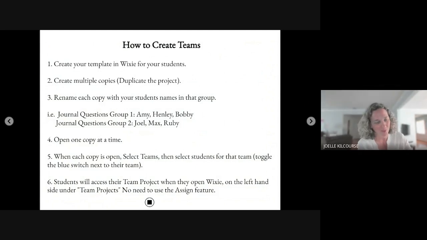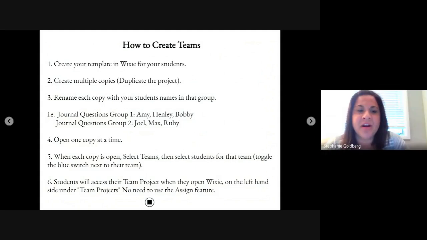Yeah, so I just wanted to take a moment before I share our PSAs. I don't know if everybody joining us knows how to make teams. So we have the directions on this one slide so that you could just follow them, or copy and paste it or use it another time. Just pause your screen and follow those directions. But I'm going to take you through screenshots and tell you how to make the teams, or what worked for us.